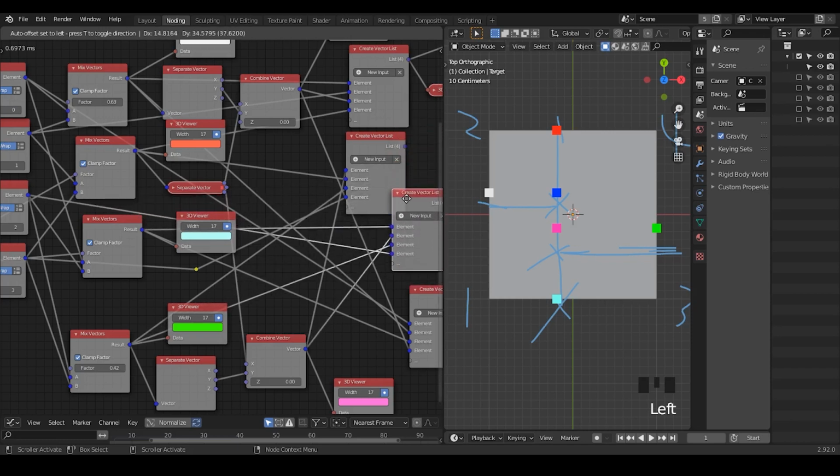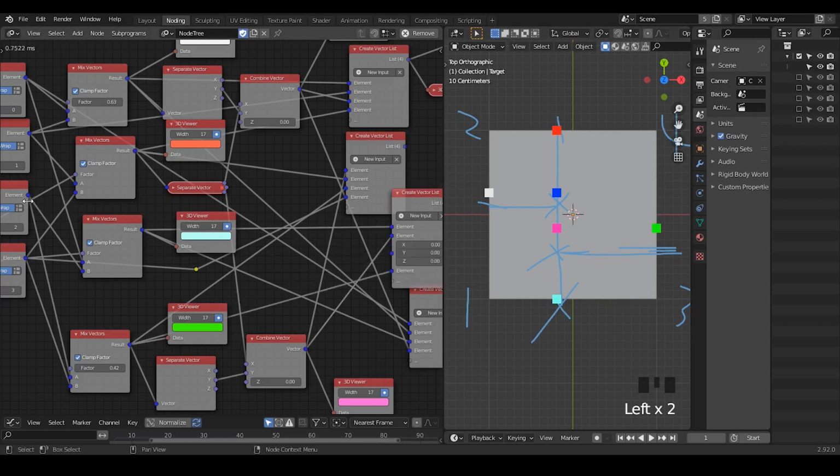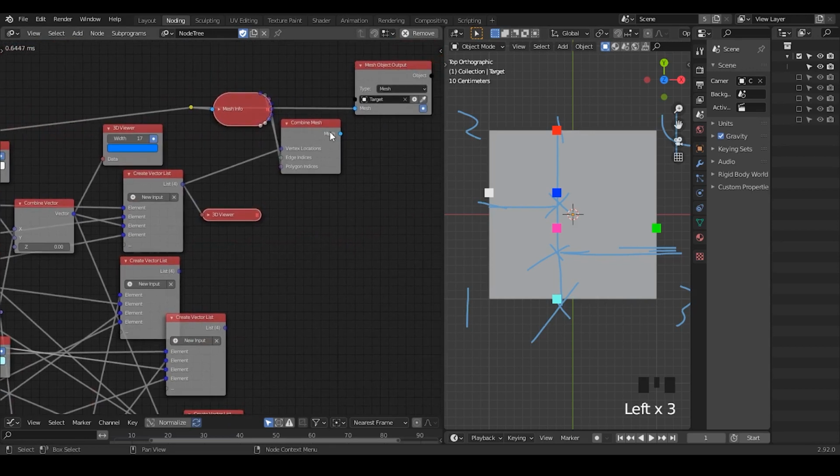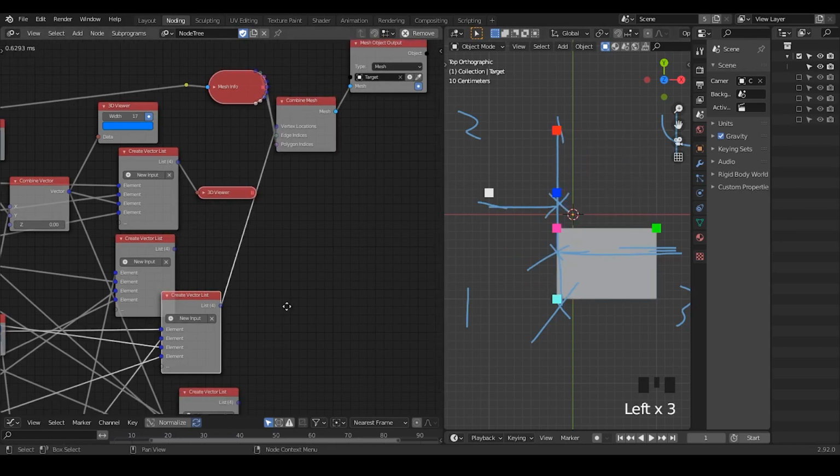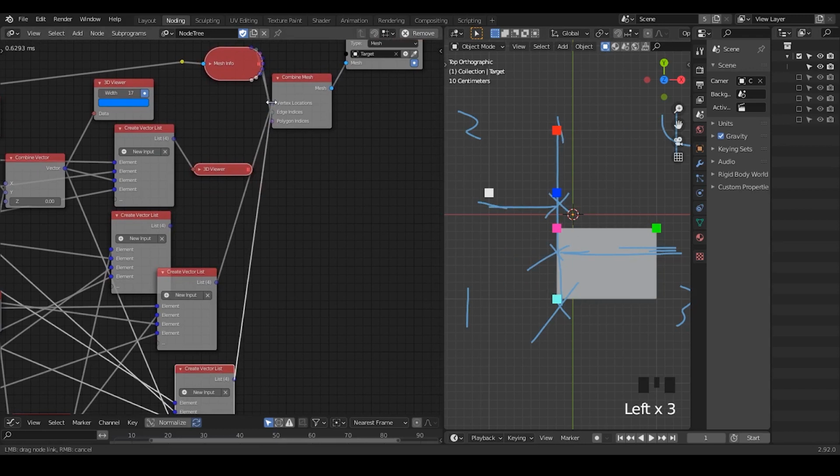So we start from the cyan, then we get the pink, and then we go to the third socket. Actually, yes, the green should go lower, and the third should go to the second. So just make sure that you really take every polygon to the right place. So this is the second polygon. Then we have the third polygon, and then we have the fourth polygon.